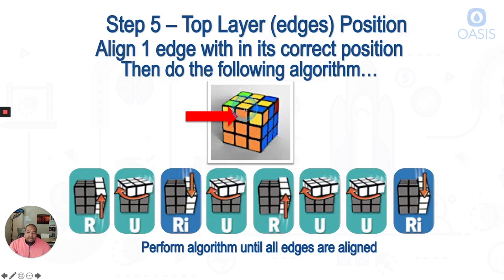So what does this algorithm look like? So again, remember, we want this edge to be in its solved position, meaning it matches the centerpiece here. And so the first step you have to do is to find one of these edge pieces and put it in its proper location. So once you do that, this piece here may not be solved. As long as you put the first edge piece in this properly solved location, and this is the front surface, the front face that'll be facing you, and then you do this algorithm that you see right here. Which is R-U-R-I-U-R-U-U-R-I. And again, as you begin to learn these algorithms, go through them very slowly, and then eventually you will start to be able to do these very quickly and do them from muscle memory.